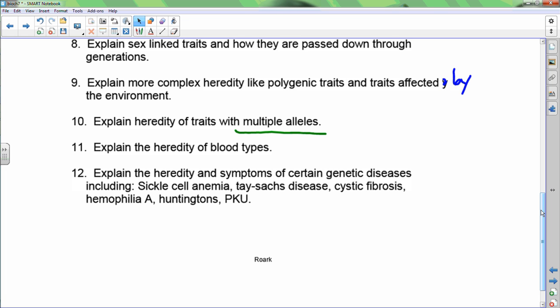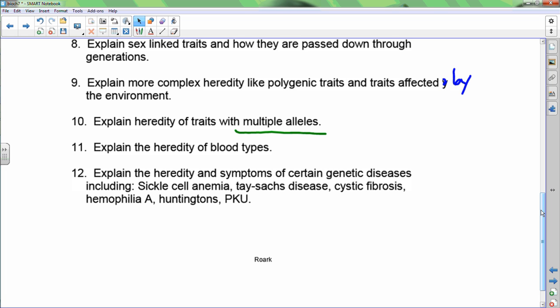Okay, the other thing though is you should look over those different blood types and you should be able to know who can get blood from who. So, if you have A-type blood, A or O, you have B-type blood, you have AB blood. So you should be able to know those. So if I say on the test, you have B-type blood, what type of blood can you get? That's the basic question.